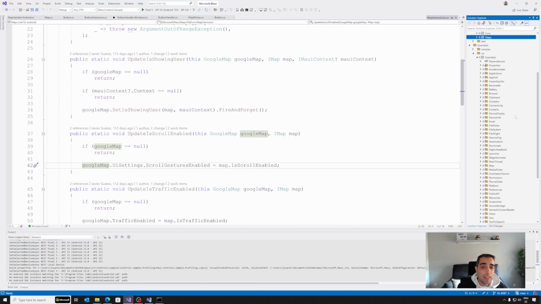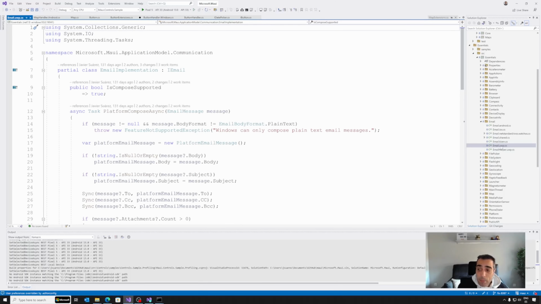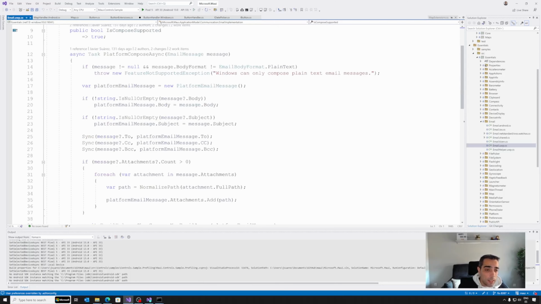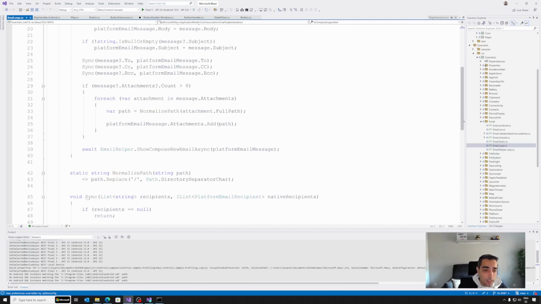So, for example, if we have an issue like the email API is not working on Windows, you will need to go to Essentials, then go to the email folder, and similar to the previous case with the handlers, where you have a specific class by platform, again, we have a specific class by platform. So, for example, the class to send emails in Windows is Email.uwp.cs. So here is the code we are using to manage emails in Windows.